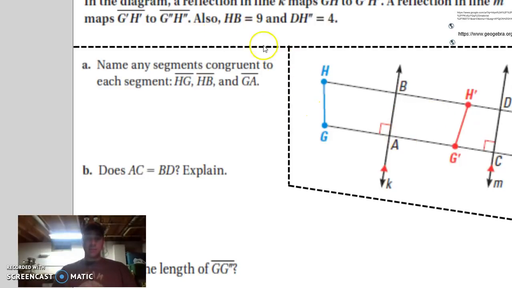Okay, but then they give us some more information. It tells us that HB is 9. So if I were you, I would actually mark this in the diagram. So from here to here, this distance is 9, and D to H'', this distance in here is going to be 4. So I'm going to mark that as well. Okay, so because this is an example of Theorem 9.5, where we're reflected and then reflected over another line that's parallel, now we said we can also know something about the distances. And so that's what we're going to try to do here.